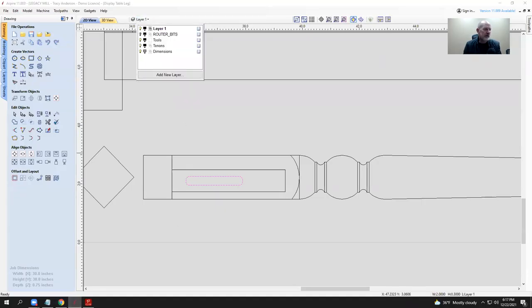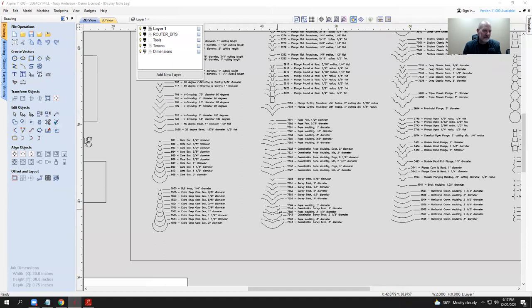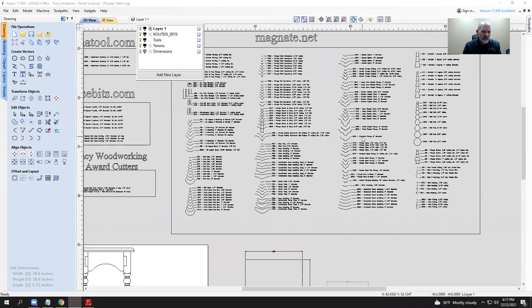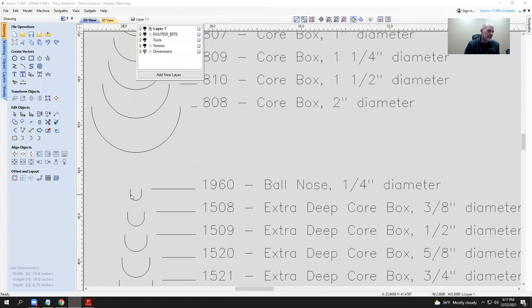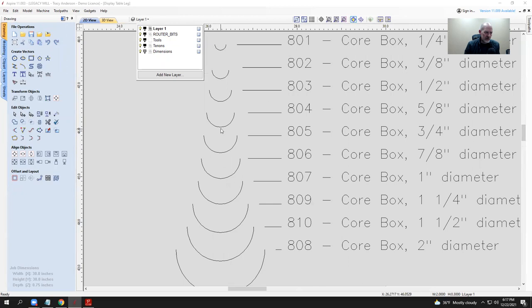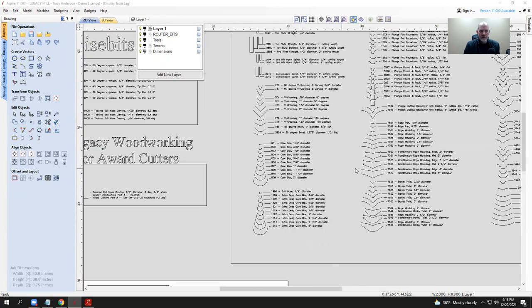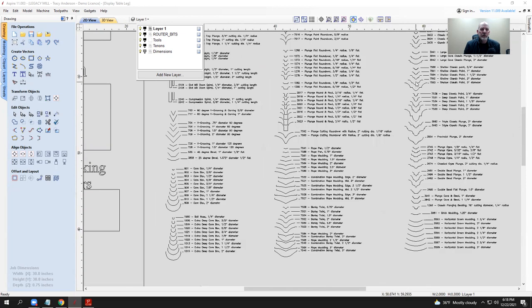But if you were, I'm going to share my screen. Can you see me? Yes. Okay. So I turned the router bits on and I have used various cutters, for example right here, barley twist. I've used barley twist because it ends right here and then it rolls up like this. And then you could also use even a core box. I wouldn't use the deep cut, but just the standard core box bits like these. Again, the edge that you're going to translate from goes from here and it flares out. So you could use virtually any cutter that you wanted to create that. A V bit is just constantly the same angle all the way, so it's the simplest one to do. But you could use various.